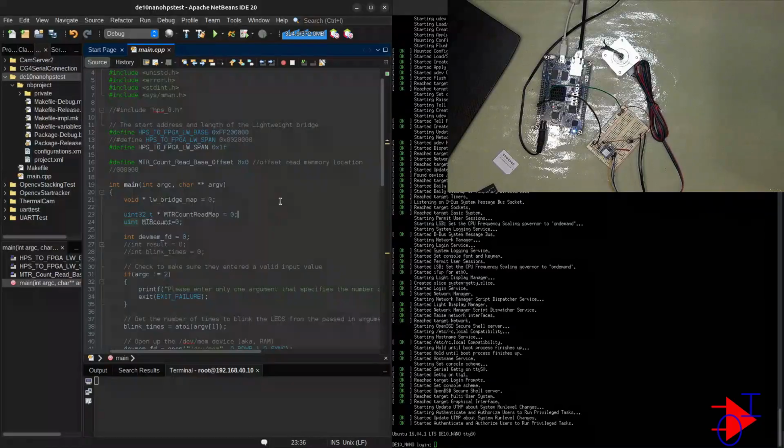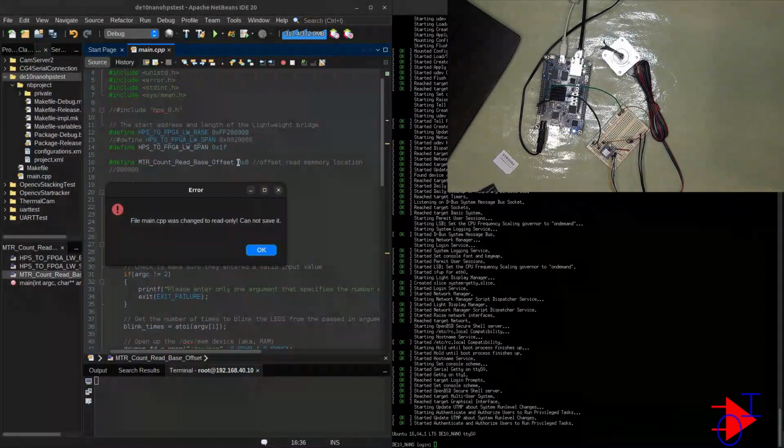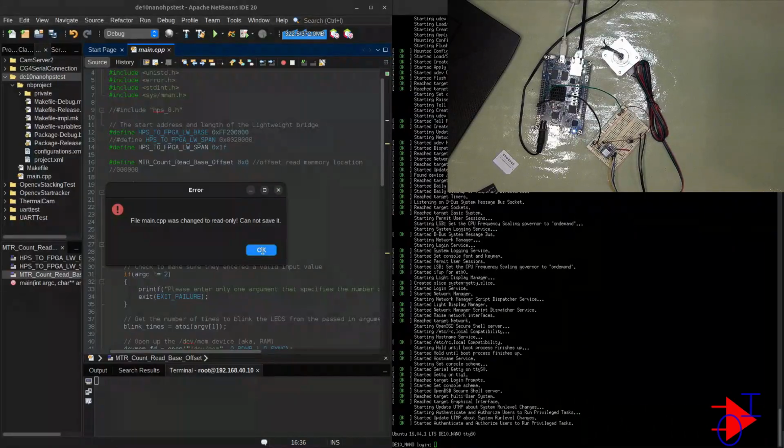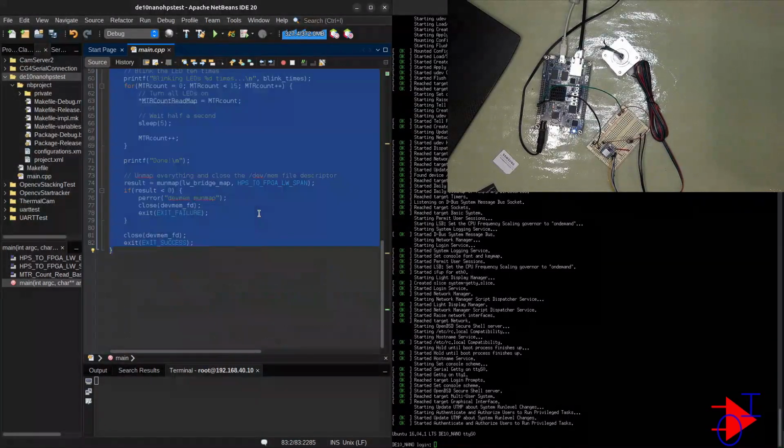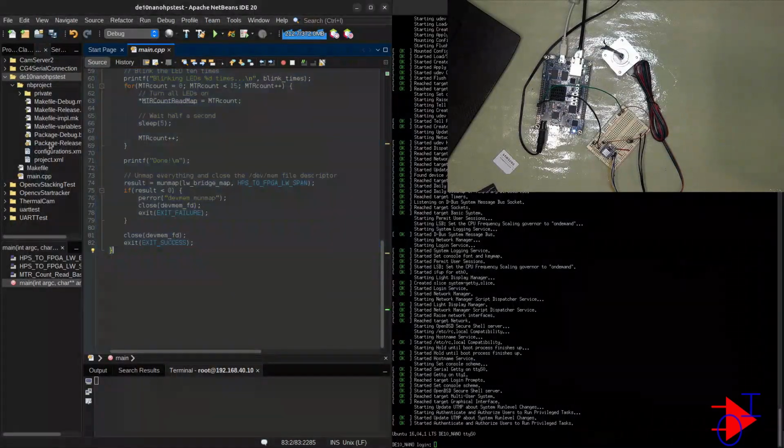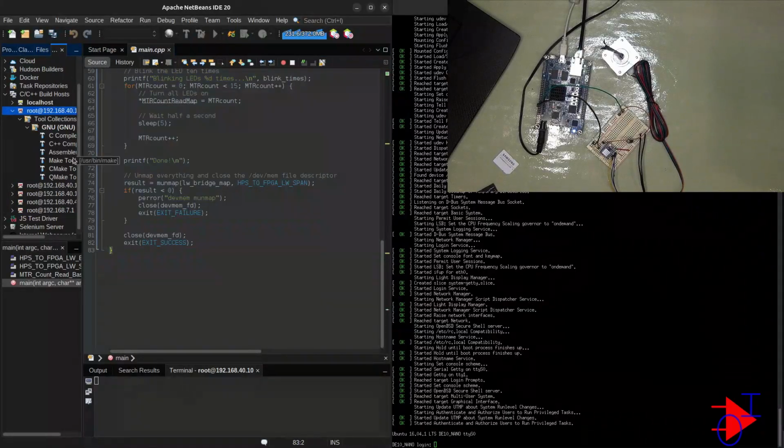Cannot save. Why cannot save? Okay, hold on. I think there's a disconnect here. I'm going to save this somewhere else in a separate location, and then I will try to reconnect.